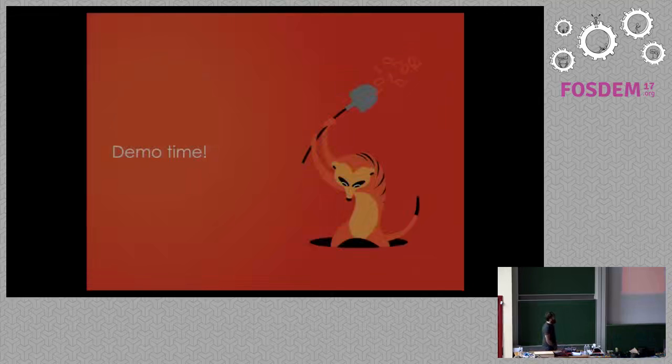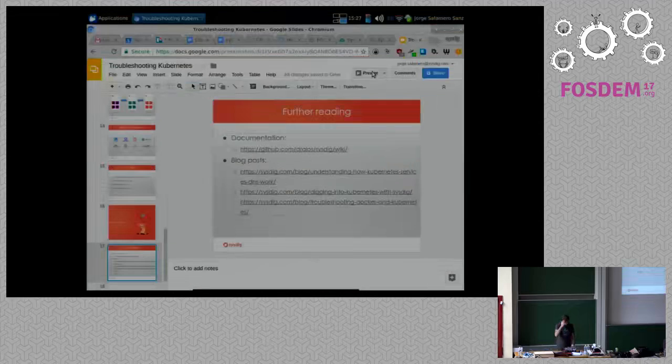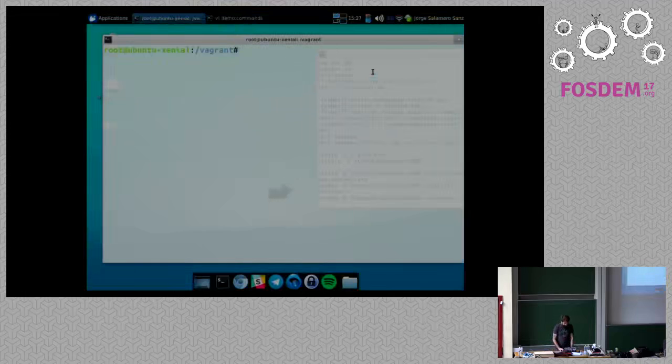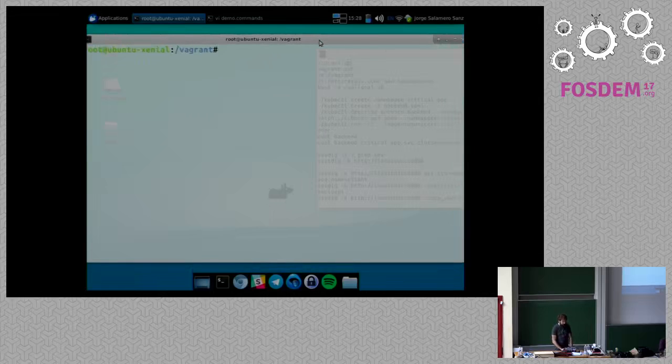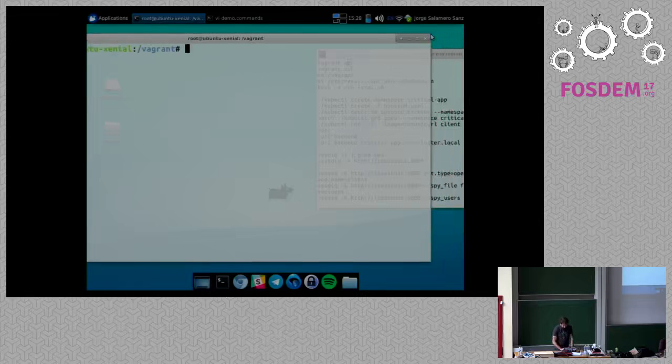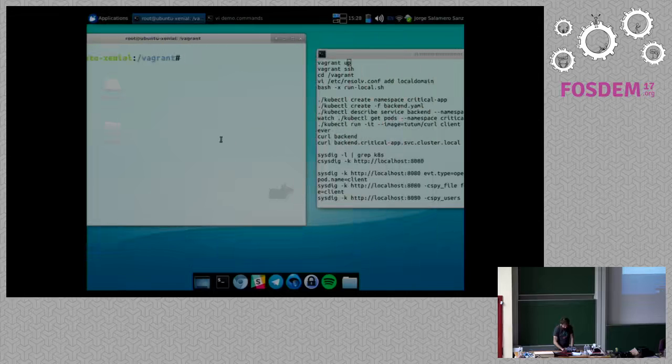Now we are moving into the dangerous part of this presentation, which is the demo. I have a very cool use case, a story that happened to us when running Kubernetes. I wanted to fully show it live, but there was some last minute problem with the network because it depends on something external. But no worries, because I have a system capture and I'm going to be able to show you exactly the same thing. But first of all, we are brave and we are going to show you something live.